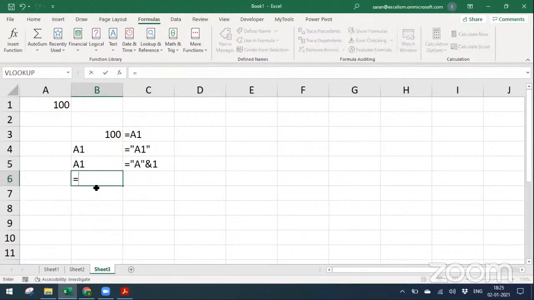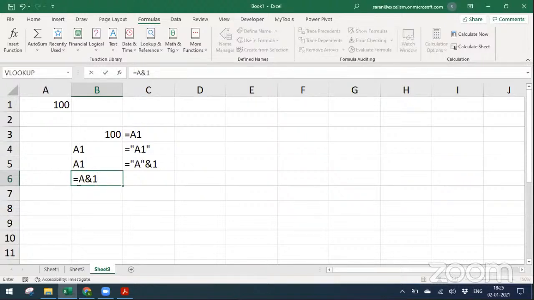Kasturi is asking me about writing A and 1 without quotes. I think Kasturi, you must know the name error. I've covered this in the second or third week. As you already know, you cannot keep a text without having double quotation. You can only keep a text without double quotation if it's either a cell name, a range name, or a defined name.